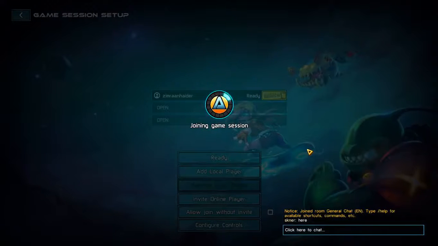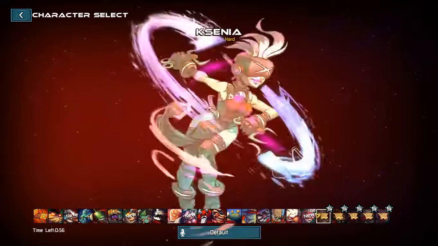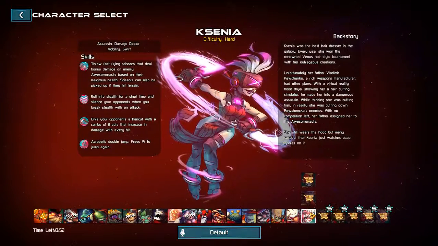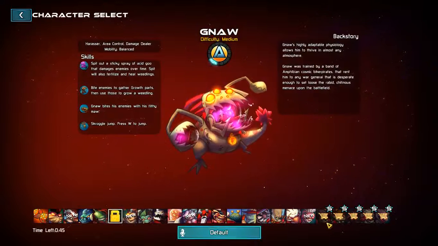So, how do you play Awesomenauts? Well, first you have to choose a character out of the characters you have. I've never played with this character, so I think I'm still gonna go with Gnaw, who I usually play with.